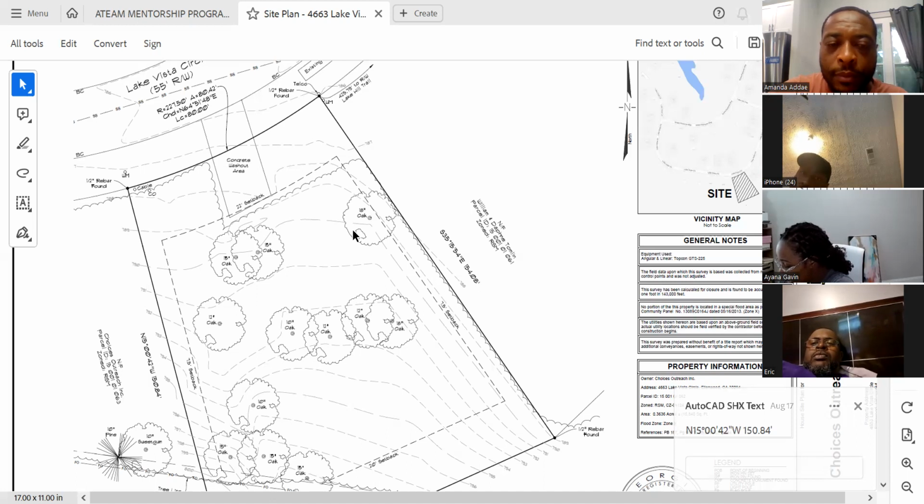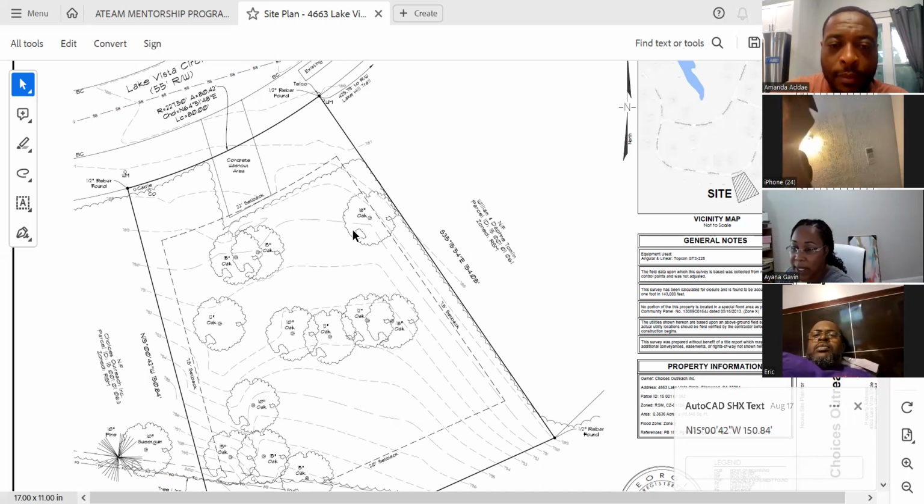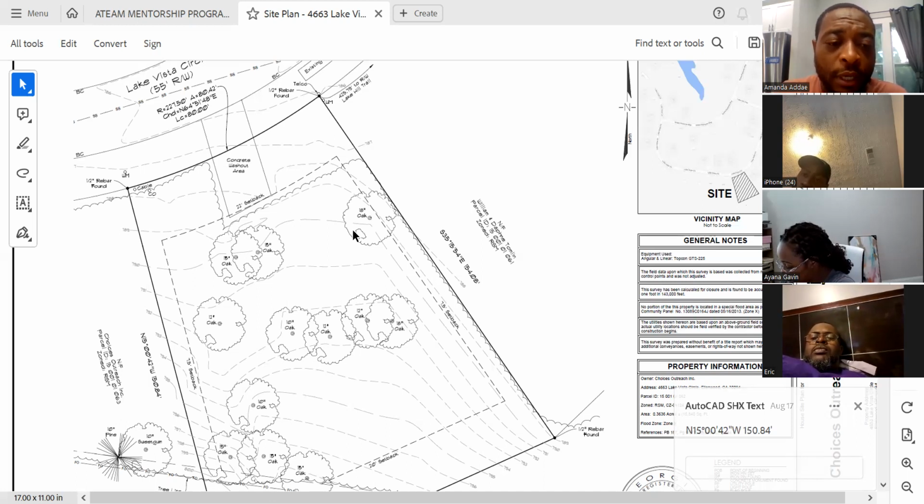So that means we got what, 65 feet width by 126 depth. No, you should be less than that. You have 150 feet. We're going with a smaller number. So you got to subtract the 22 feet and you got to subtract the 20 feet.